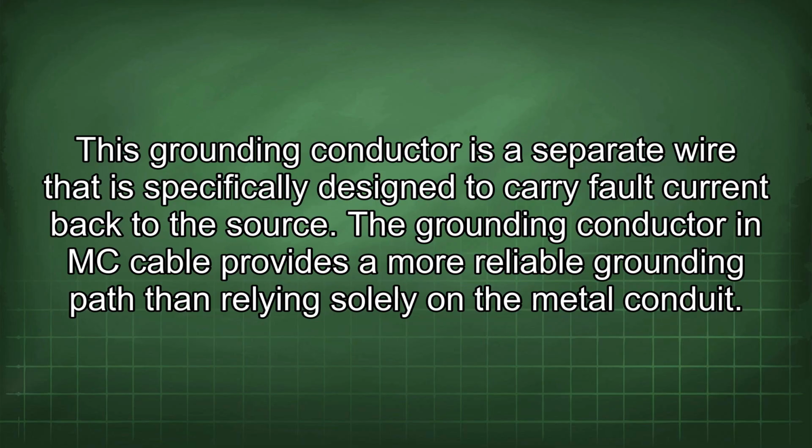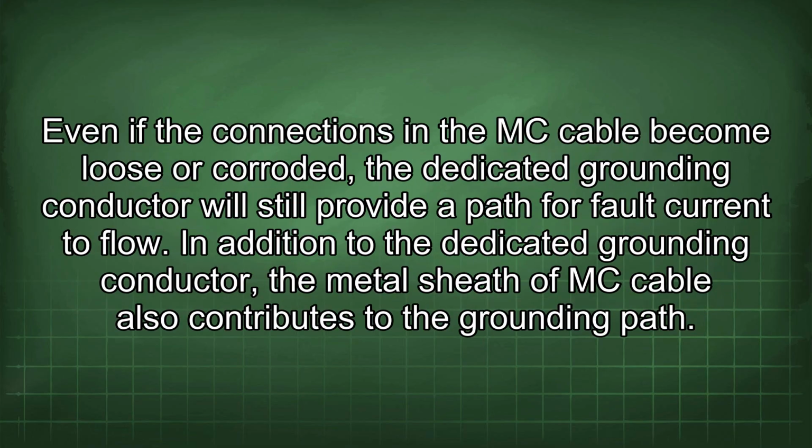This grounding conductor is a separate wire that is specifically designed to carry fault current back to the source. The grounding conductor in MC cable provides a more reliable grounding path than relying solely on the metal conduit. Even if the connections in the MC cable become loose or corroded, the dedicated grounding conductor will still provide a path for fault current to flow.